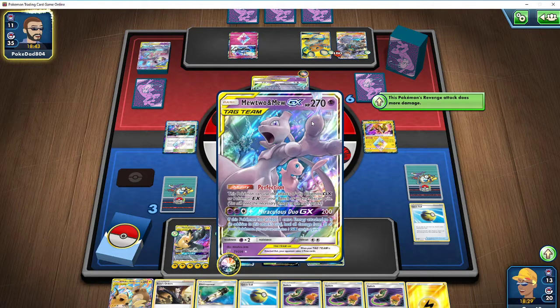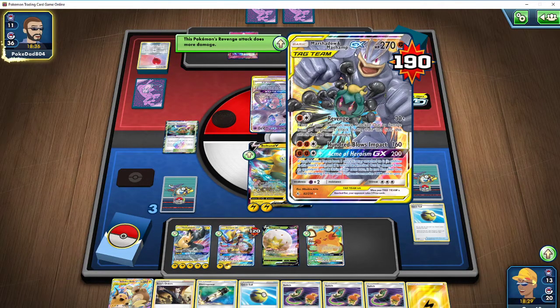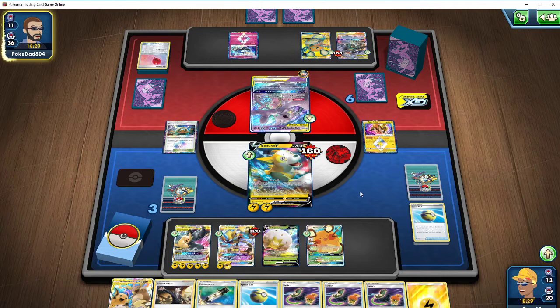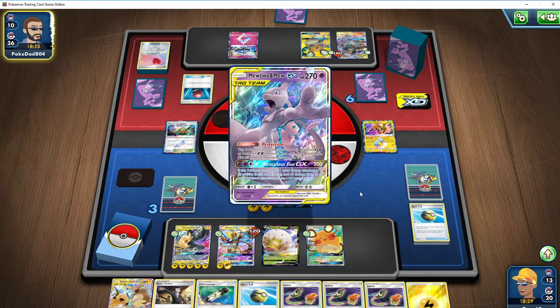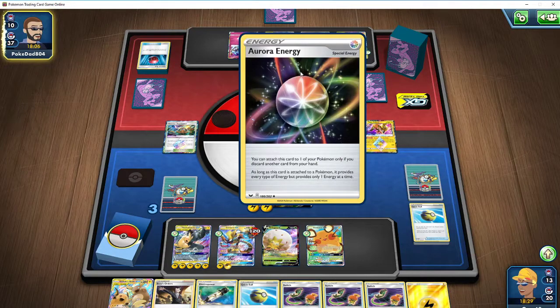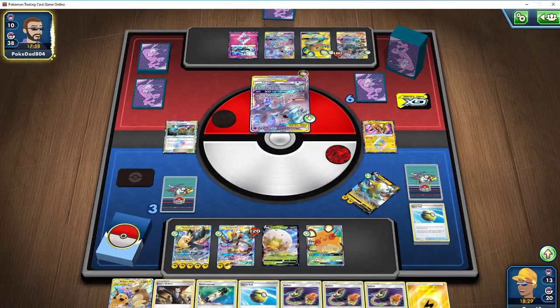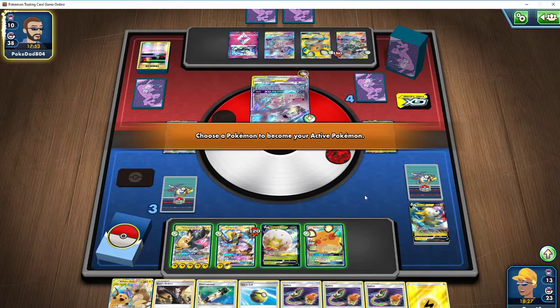What is that? Revenge attack does more damage. If he can equip another energy, Boltoon dies. Huh. Cherish Ball. Mewtwo Mew. If he can equip one more energy, Boltoon dies. If not, we should be our... Oh, he did that little bitty 40. It was just enough. Okay.